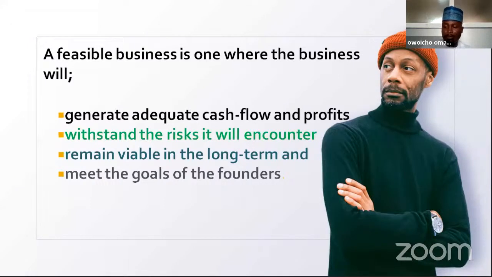All right. So the third one is, can it remain viable in the long term? And then the fourth one is, can it meet the goals of the founder? So you put this checklist. What were my goals when I started? And then what about this business? Can it remain viable in the long run? Meaning, can this business be churning in money, or will people be looking for the product that it's producing over a long term? All right.